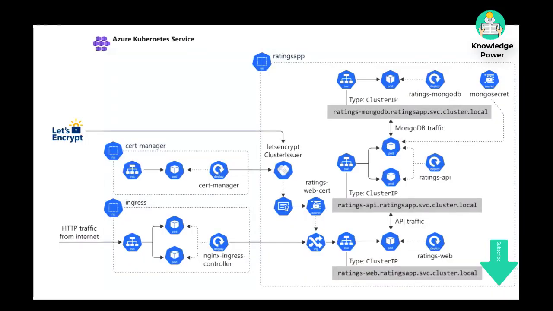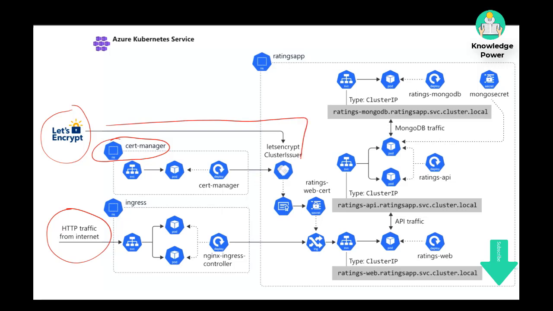If we go back to our architecture, you will see that in this video we will be deploying Cert Manager, which is a module of Kubernetes that is used to manage the life cycle of the certificate. We're going to use a free service called Let's Encrypt as the certificate authority, and we will enable not only the normal HTTP traffic but also the HTTPS traffic towards our cluster.